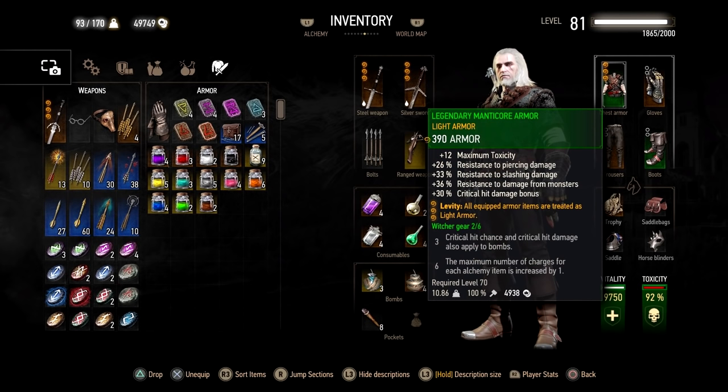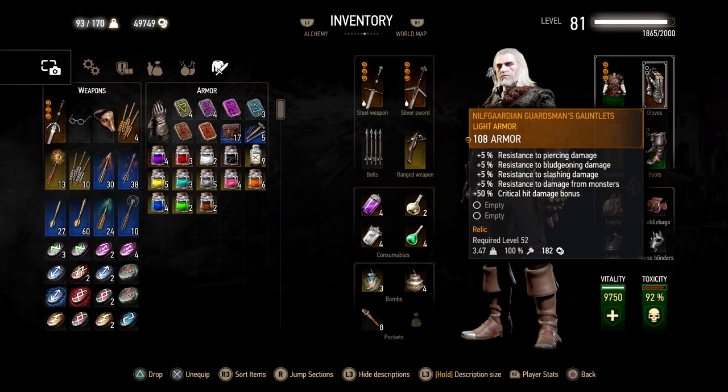If you want to do a melee build in this game, you have to use the Manticore. It's the best, hands down. It has critical hit damage and toxicity. As I'll explain later, toxicity is very important for this build, as you're working off of Euphoria, a new mutagen in Blood and Wine.